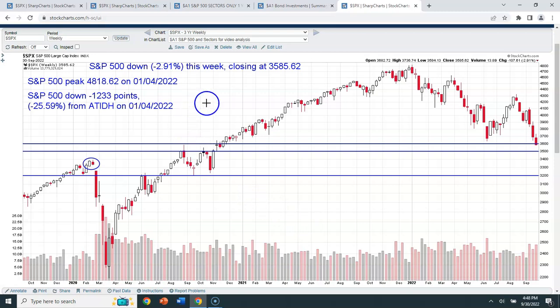I am not making that prediction, and I'm never going to use the word crash because it's a stupid word that just evokes emotion and doesn't help us. Let's be more mature, more scientific, more mathematical, more exact, and more cranial than that. Let's not rely on emotion and "oh my God, the sky's falling." This is getting bad, no doubt about it, guys. This is not a good scenario.